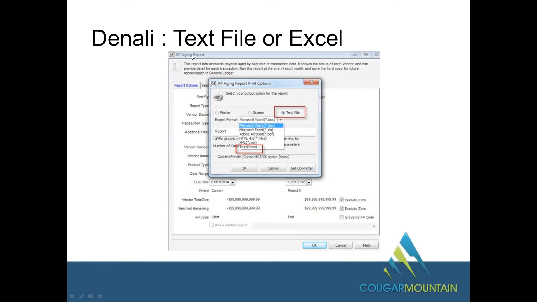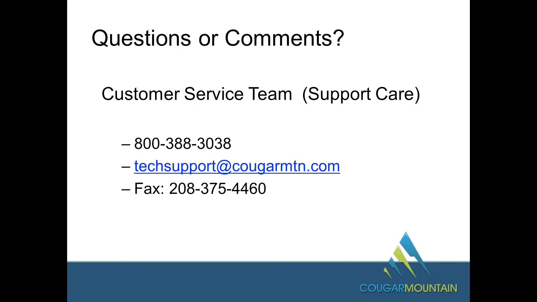For any type of report — in this case I'm using the AP Aging Report — if you want to get it into an Excel spreadsheet: if you select Microsoft Excel (XLS), you will get it into Excel, but it won't be in columns — you'll have to separate them yourself. My recommendation is to save it as a text file, then use the Excel wizard just like we just saw, and it'll be done properly in columns. Any particular report can be done this way — just save it as a text file.